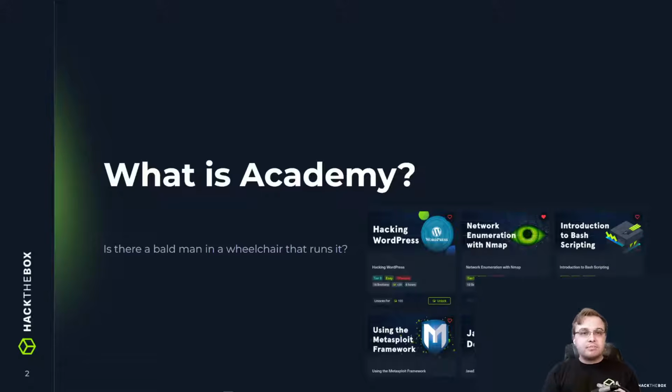And really, this is meant to give you a nice starting point if you're a beginner and you want to learn these individual skills. Maybe you're someone that's looking at Hack the Box and you want to enter the InfoSec industry and get a little bit more experience. Academy really is going to be right there at the level you need it to.